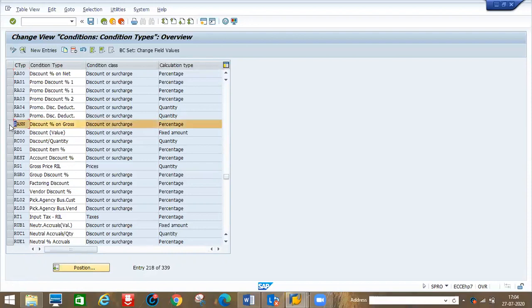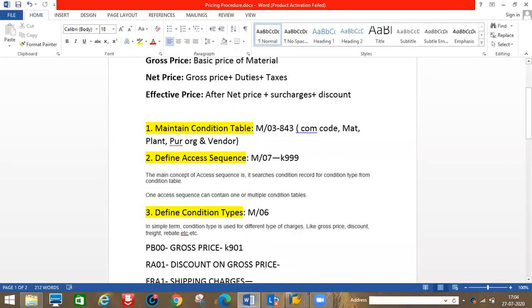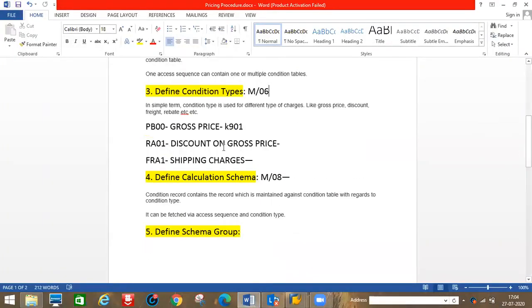Actually RA01 should be the standard, discount on gross price. Even in real time, if anybody asks what is the standard condition type for discount on gross price, you should say RA01.